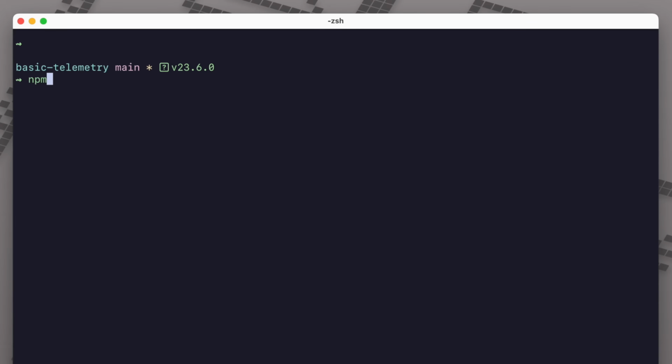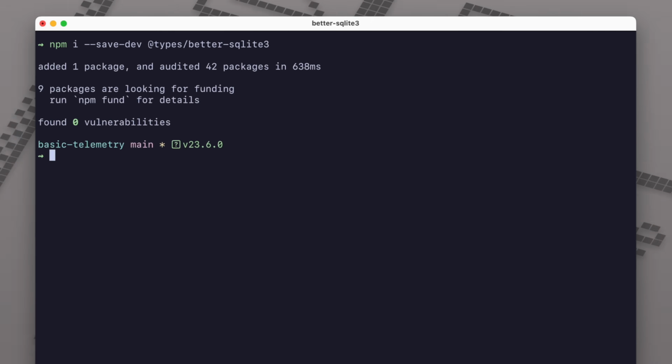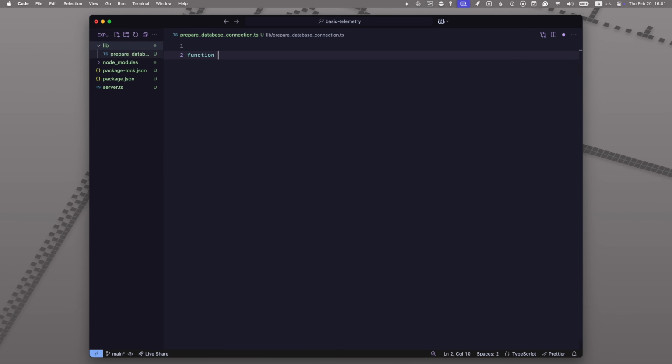Next, I'll need an endpoint which will receive incoming events and save them into the database, which I don't have yet, so it's a good time to set it up. To work with SQLite from Node.js, I'm going to use the better-sqlite3 package because native SQLite support in Node is still a bit shaky and limited, but this package will be the only third-party dependency.